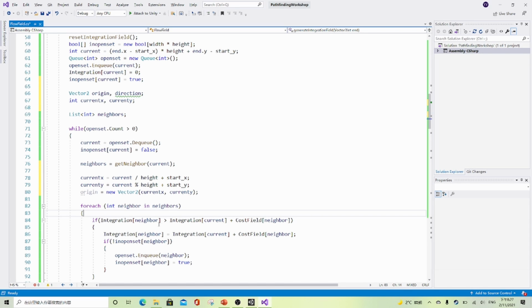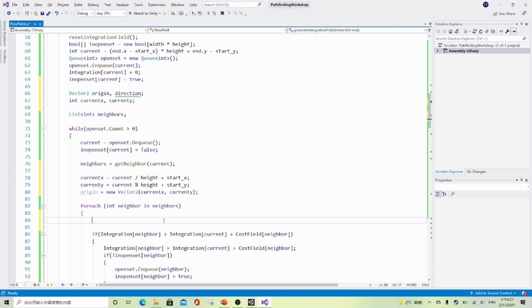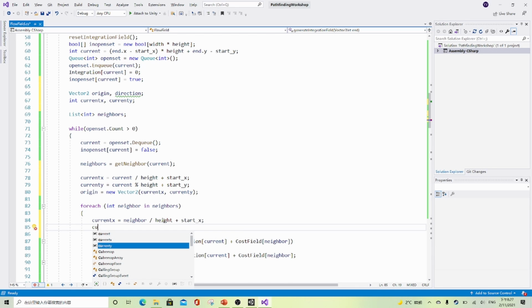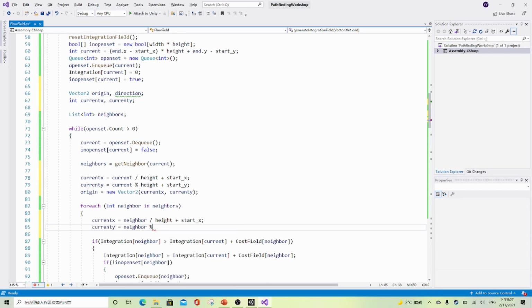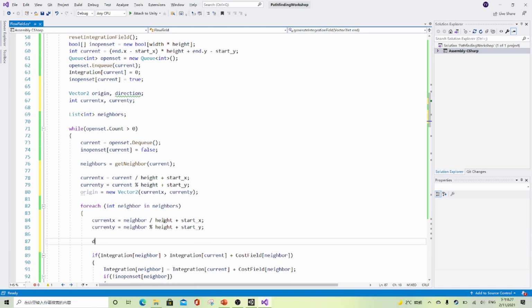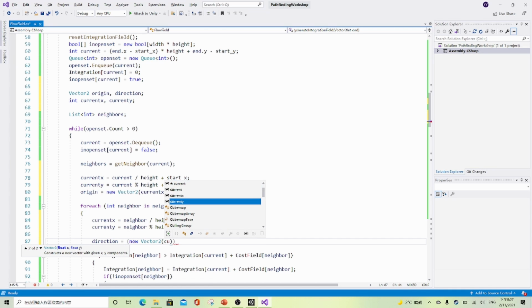Here, what we're gonna do is current x equals neighbor divided by height plus start x. Current y equals neighbor mod height plus start y. And direction equals new Vector2 current x, current y.